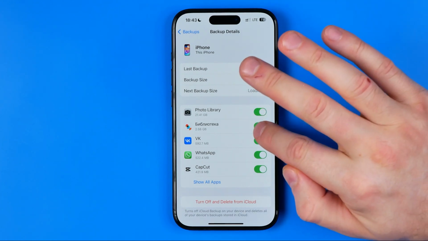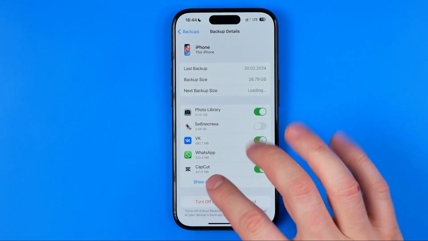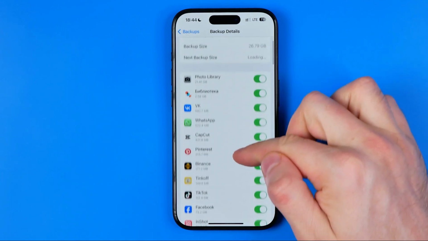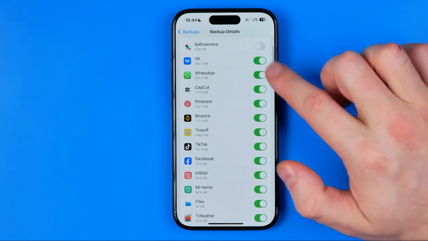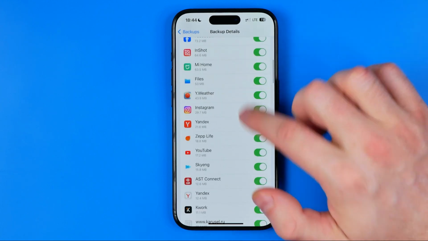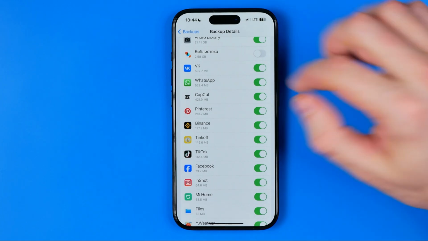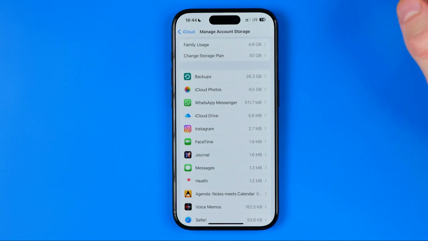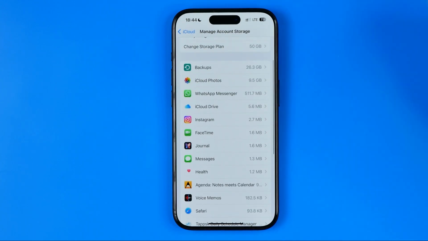I can easily turn it off to delete this backup data from the iCloud, and in the same way we can hit Show All Apps and turn on or off backing up for some certain applications. After that, we can head back to Manage Account Storage.